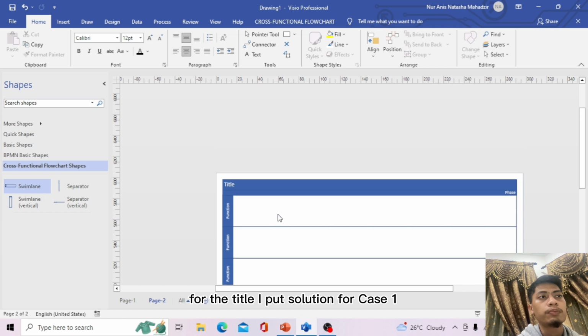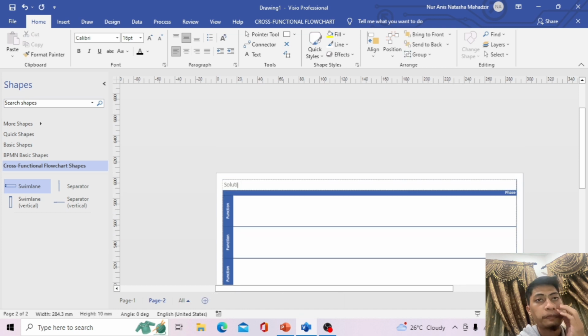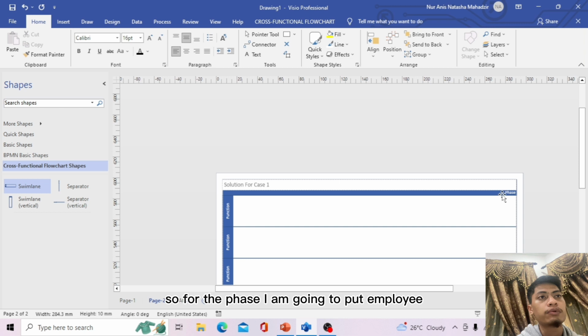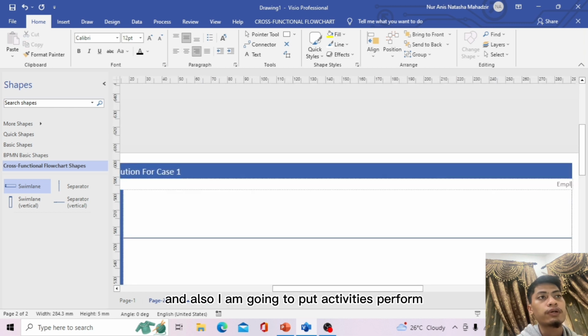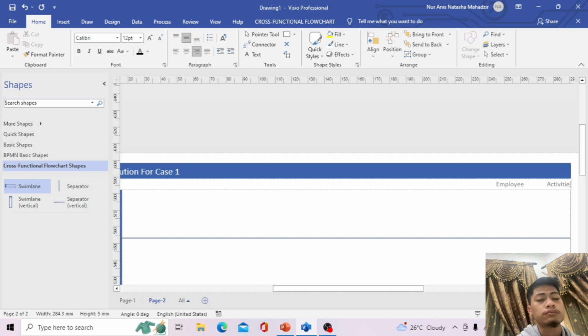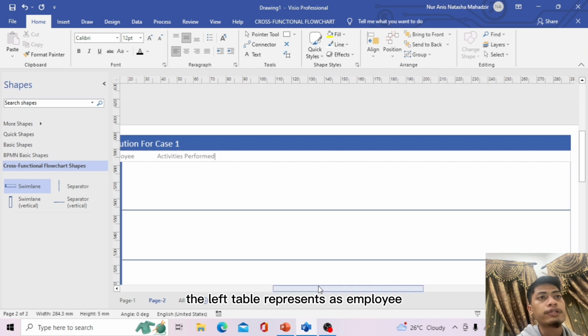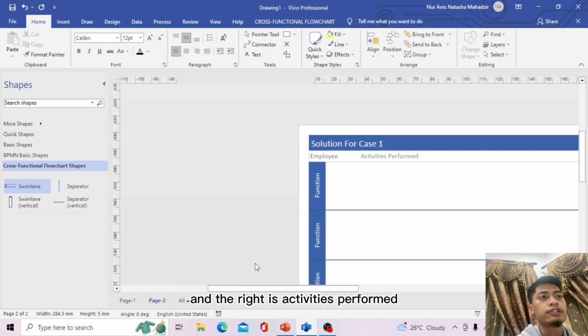For the title, I put solution for case 1. For the header, I am going to put employee, and also activities performed. The left column represents the employee and the right is activities performed.